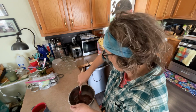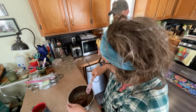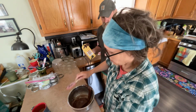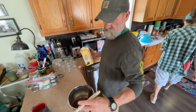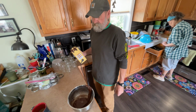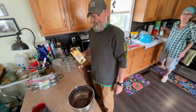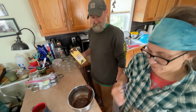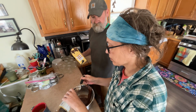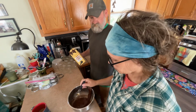We need vanilla yet? You didn't have vanilla yet? I have not added vanilla yet. Oh my God, yes. I always add it at the end because I don't want to add it to the heat. Sorry. Yes, we need it. 'Kay. 1 tablespoon, 1 teaspoon. Just one? Just 1. Okay. Right, Bubby? So half. 1 teaspoon of vanilla. There you go.